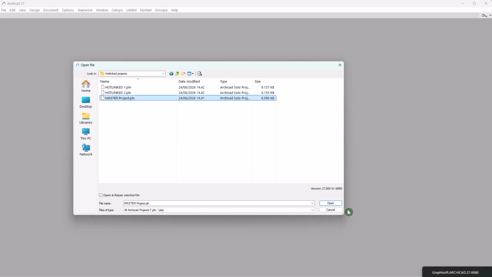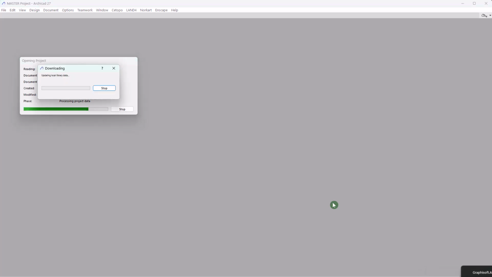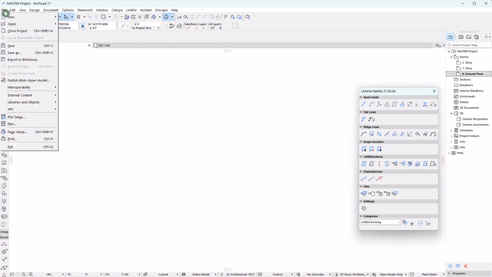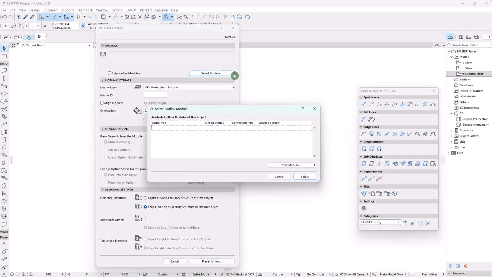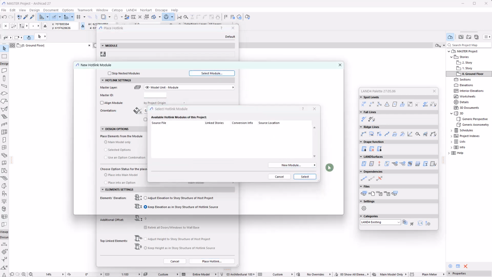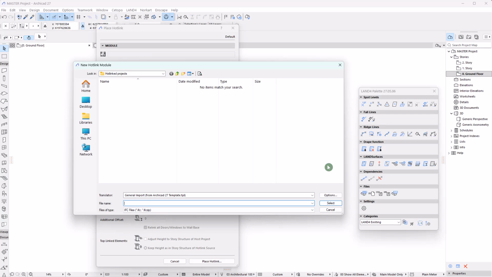First, open the master project. And then, using the place hotlink function, add back the migrated project back as hotlinks using the original project hierarchy.